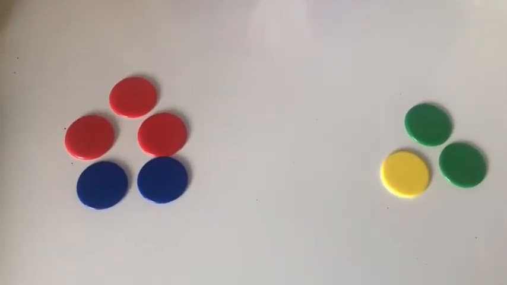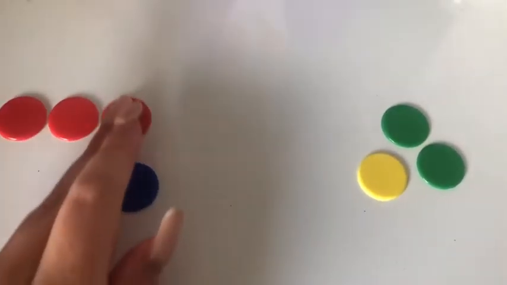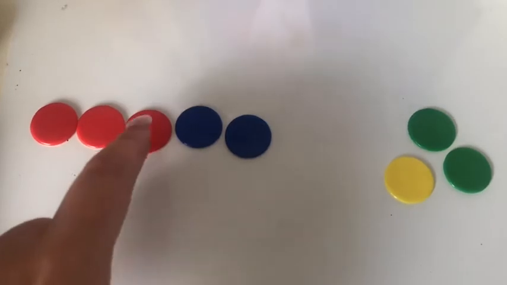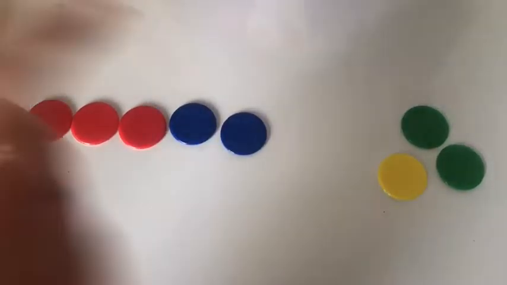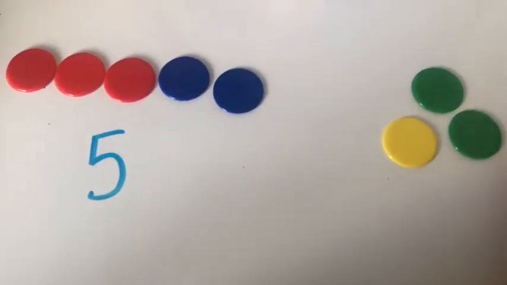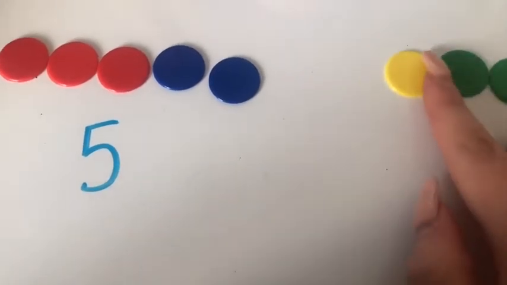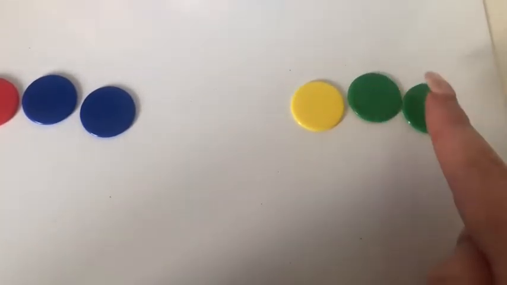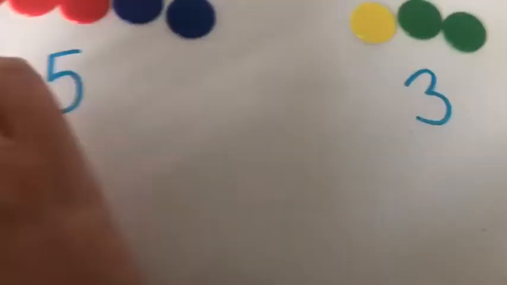Can you think? Shall we count them? Okay, let's put them in a line if we're going to count them. Okay, you ready? Get your counting fingers. Ready? 1, 2, 3, 4, 5. There is 5 in that group. There's my 5. Okay, let's look at this group. Let's put them in a line. Keep them over here because they're separate. Ready? Should we count them? 1, 2, 3. There's 3 in this group.